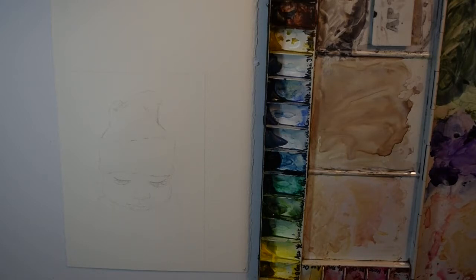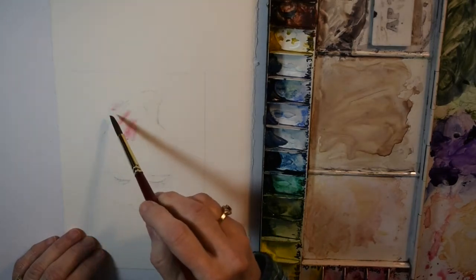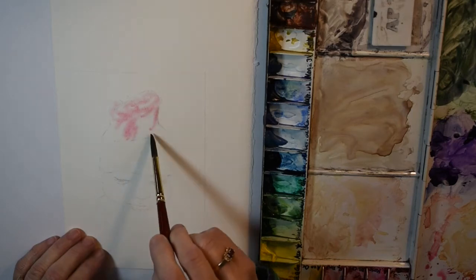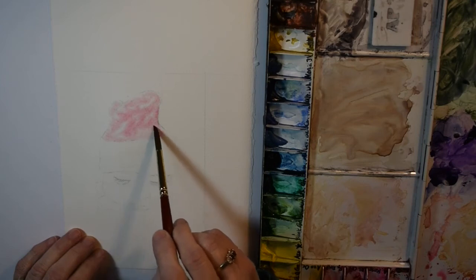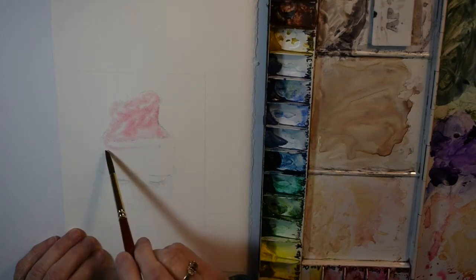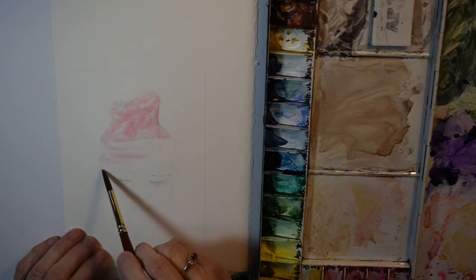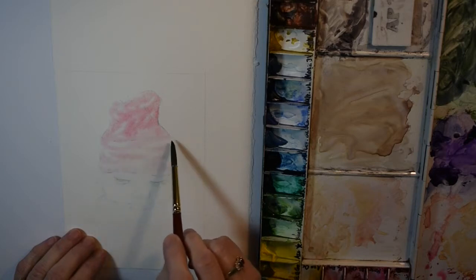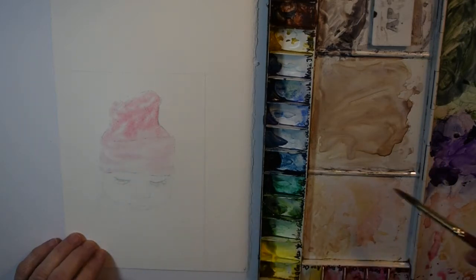Looks like I have just a little bit of some orange dirt on my palette that I also may have picked up, but it does come out to be quite a strong pink. I don't want to cover it completely because of all the folds and shadings, shadows that the knit picks up. So just stroking in some various directions of the paintbrush. I'm using a fairly large brush because I don't want it to have the same detail as a photograph.